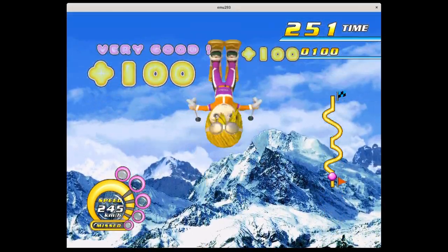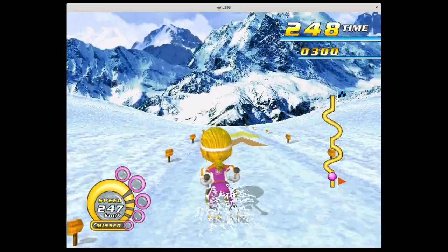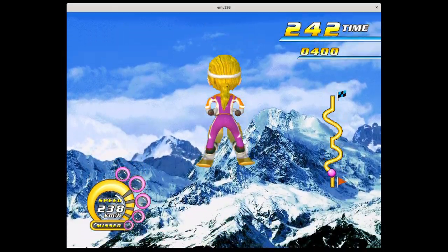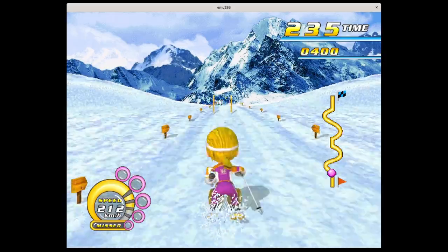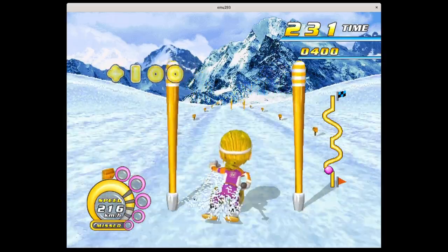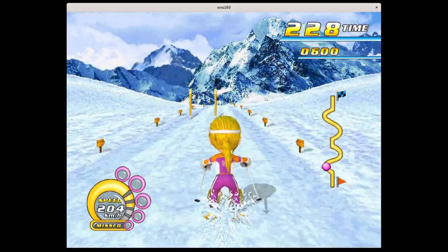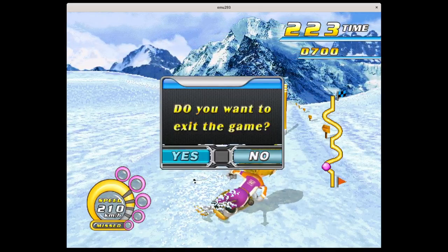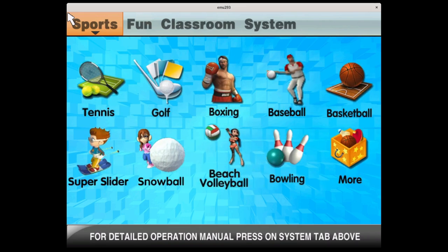There's actually another version of this that's even more fun that we'll probably come to in another video sometime in the future on a different system, but yep, this isn't bad. I can imagine this being quite fun if you actually had the controllers to shake. These speeds are, on the other hand, slightly less realistic. I think 200 kilometers an hour doesn't sound particularly safe to me, despite not being a skiing expert here. Super Slider. So, what else can we show on the sports games?